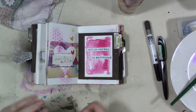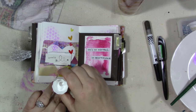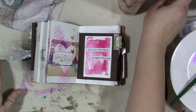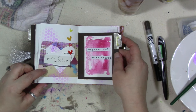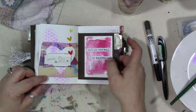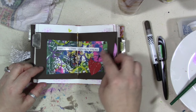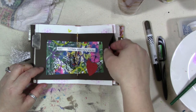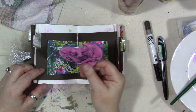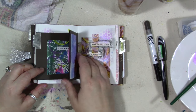Now, I chose to use a glue stick for a lot of the gluing, and I've missed a few spots. I'll catch them. It's all right. Because it's a dry glue and it'll dry pretty quickly, and I didn't want to take too long on the drying time. This is a little scrap piece of paper that I did some kind of watercolor experiment on. And again, all these phrases, more of the paper that Mike sent. Here's the little heart that he sent, which I stamped the stamp he sent me on some tissue and then collaged it on the heart and then made that into a little something that could be tucked in there.